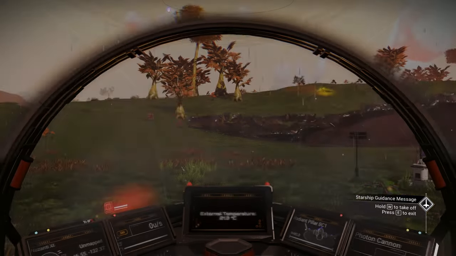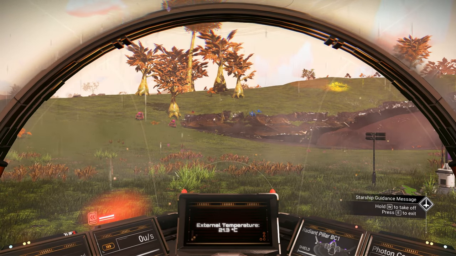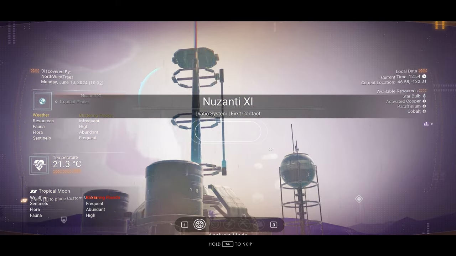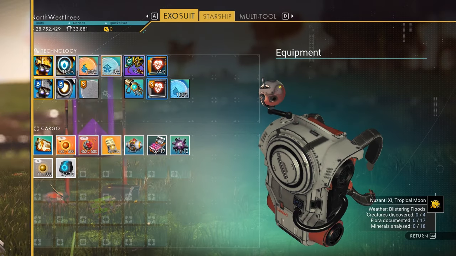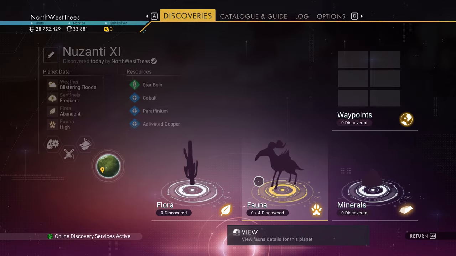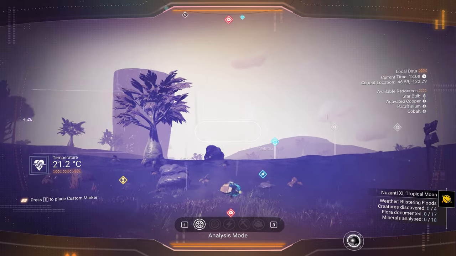And I'm just going to check the environmental warning. Temperature is 21.3 Celsius, so it should be fine enough to get outside. Thought maybe we were in the middle of a storm, but... Alright, let's see here. What are we looking for exactly? Let's go ahead and check our creatures list. So, flying, ground, and flying. So it should actually be a fairly easy one to discover.